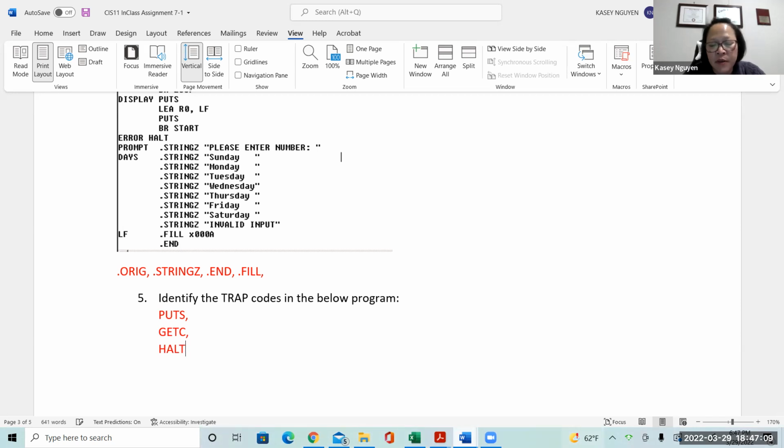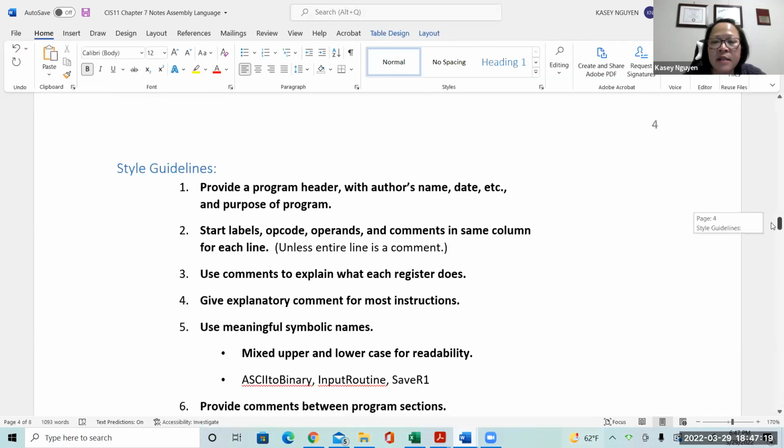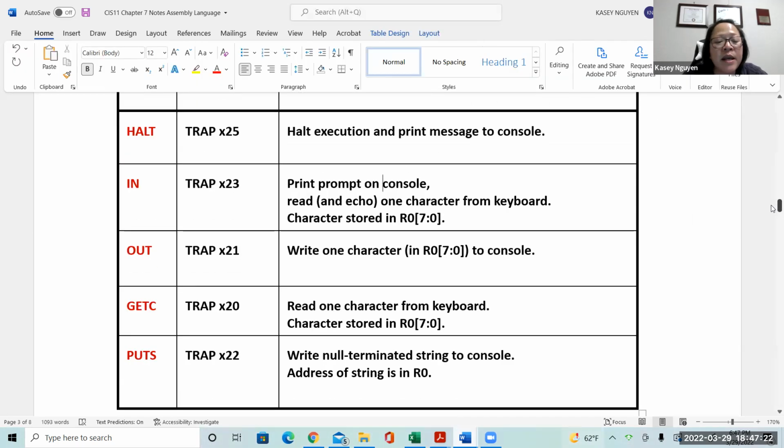HALT, we know that it is TRAP at vector 25. And if you're not sure, you can always go back to this table. Your GETC is 20 and your PUTS is 22.